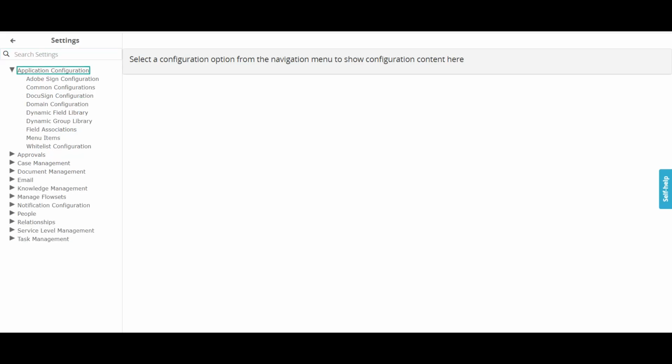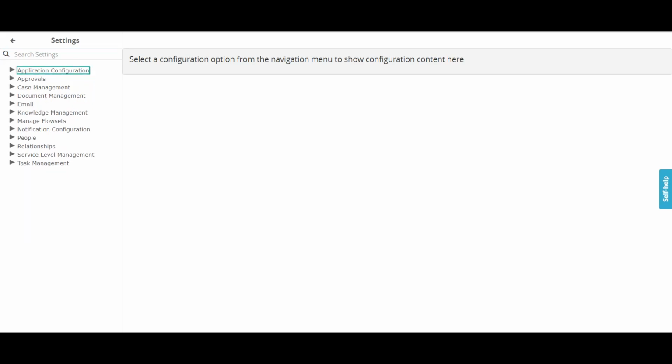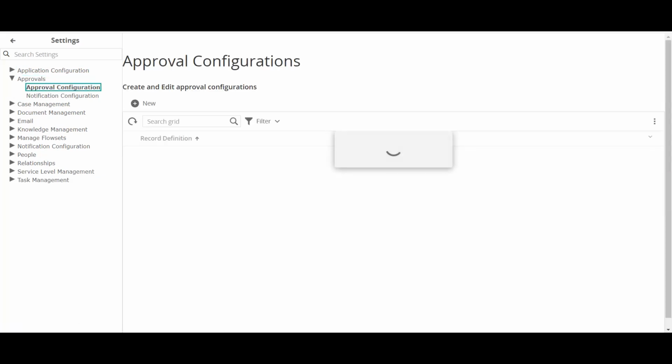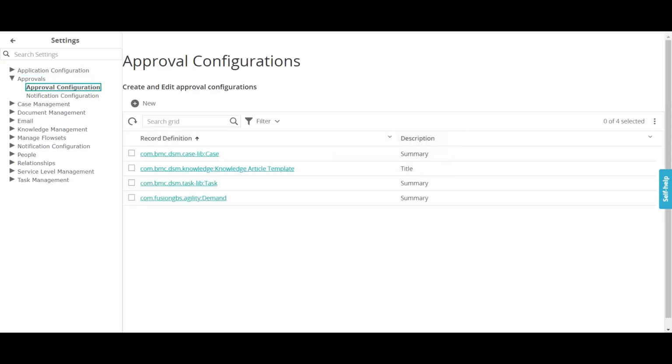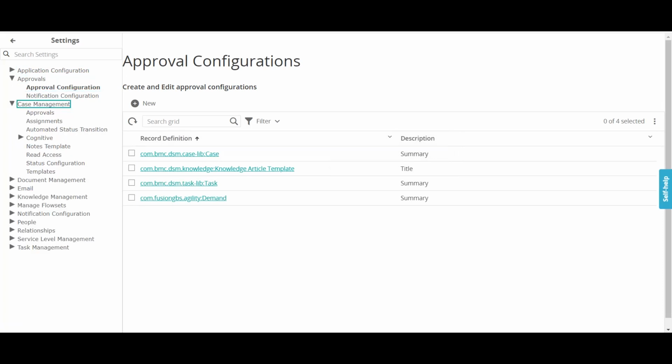Okay, so I think this is the setting where you can define what we had seen in the case management. You can define your approvals here. For example, if I go to approval configuration, I can define an approval here. Similarly, I can define my assignment. For example, I go to case management, then I can define approvals, assignment, then automated status transitions.